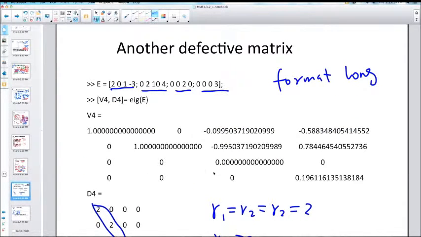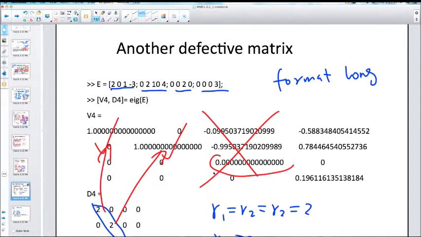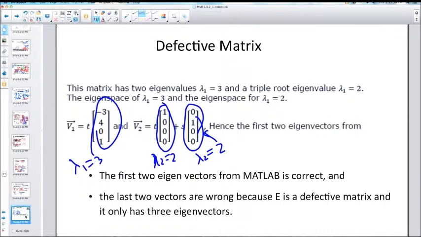But look at what MATLAB gives you. This actually is right, 1 0 0 0. The second is right. These are all associated with the eigenvalue 2. The third one does not make any sense, because it gives you a bunch of zeros. And this one actually is right, but not as pretty as we like here: -4, -3, 4, 0, 1.